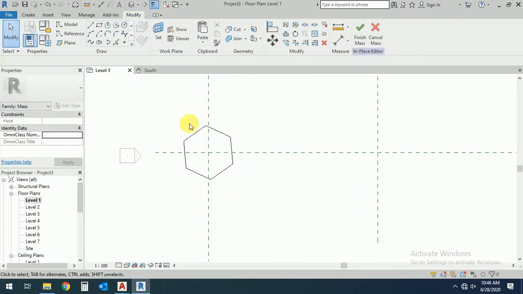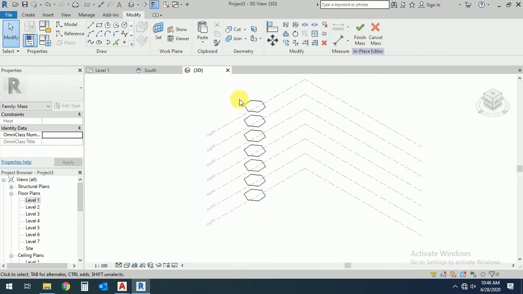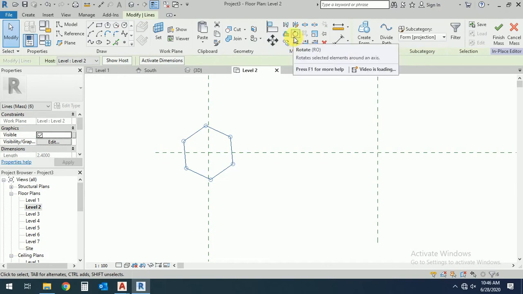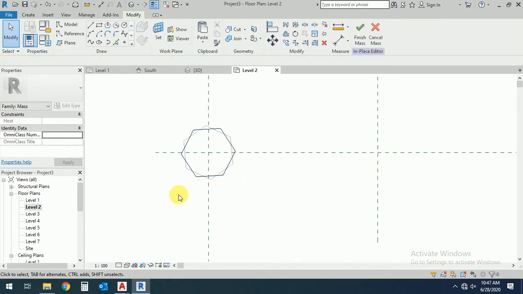So go to 3D view. So now every level has this. So what I do, first of all I go to level 2 and rotate this one, click, place from here to here. And go to level 4, not level 3, level 4.